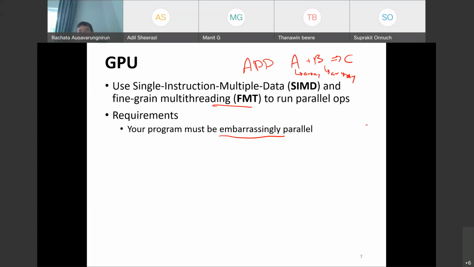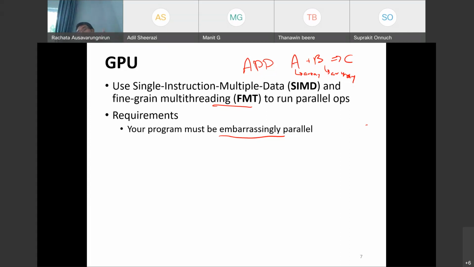By embarrassingly parallel, I just mean that it has really high parallelism. So does the map operation have really high parallelism? Well, the answer is yes.